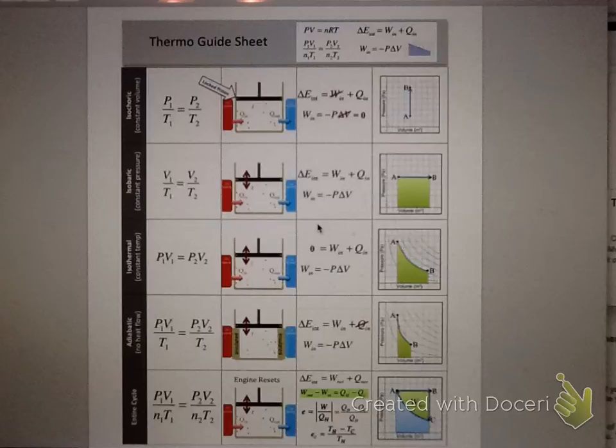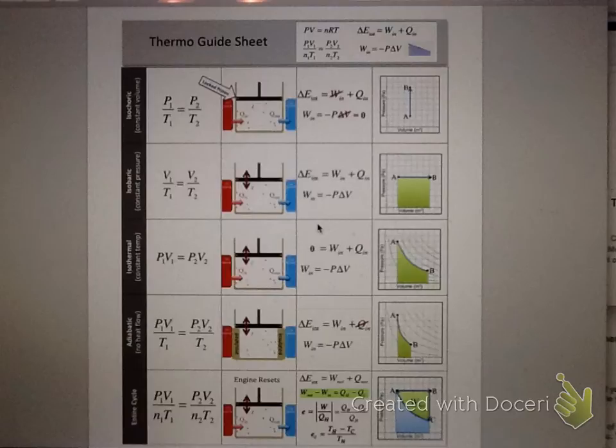So if pressure is constant, you can calculate the work using the negative P delta V equation. If it's not constant, then you need to use your pressure volume graph. The area under the curve of a pressure volume graph is the work. The area is just going to be a calculation, either a triangle, or a triangle plus a rectangle, or just a rectangle. Something that you could do, and then you have to decide whether it's positive or negative. The area calculation won't tell you positive or negative.